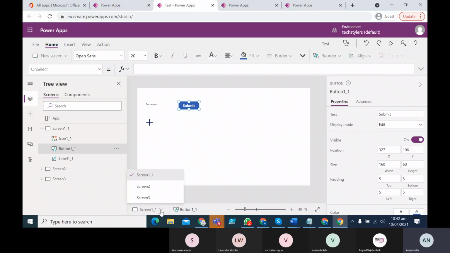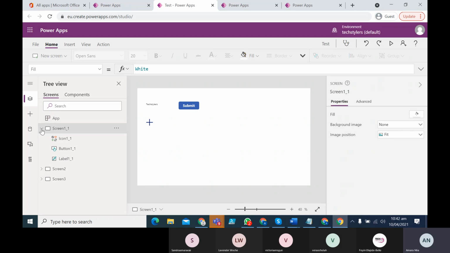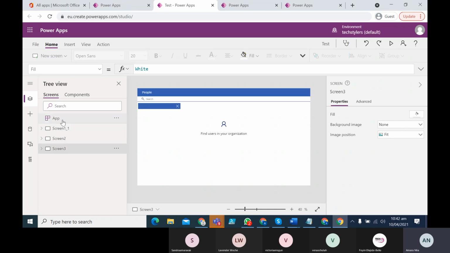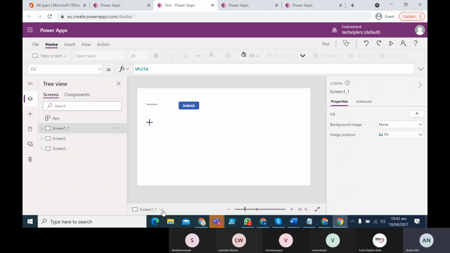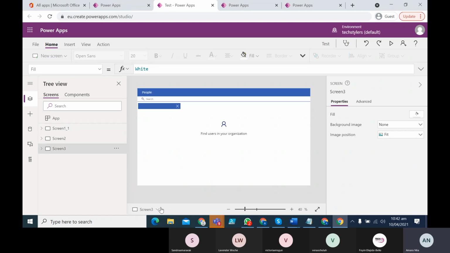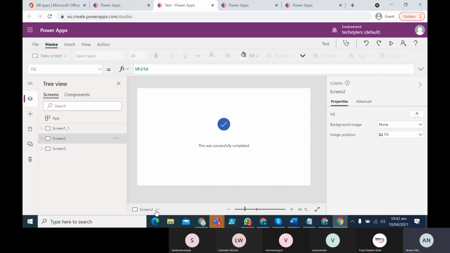Most of the options in PowerApps, you can either do it here or do it at the other side. I just showed you here, this tree view. You can select all your screens and all that. You can also do that under your app canvas on this ribbon. You see, select your screens here too. It just allows you to select the parent object of your application.